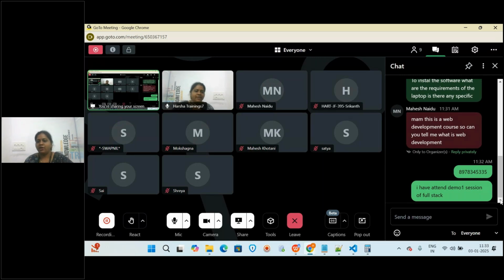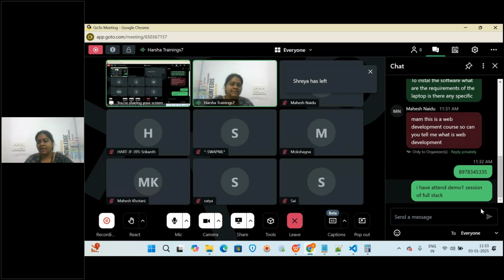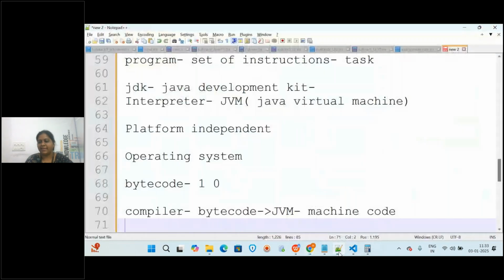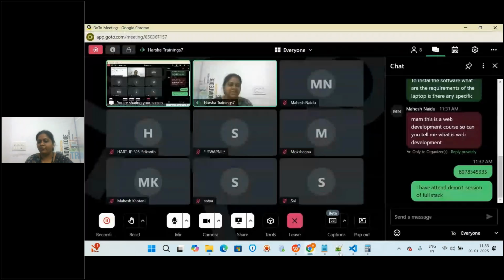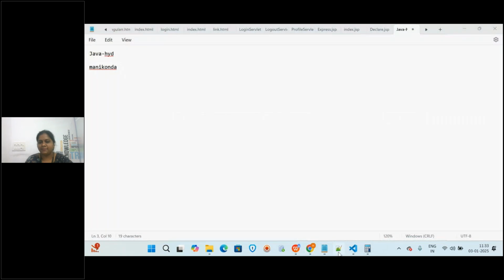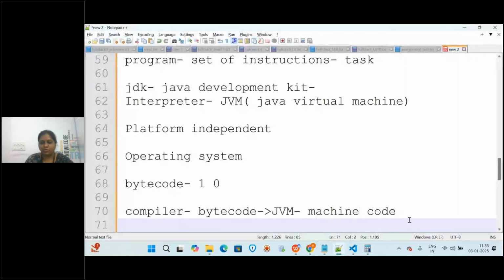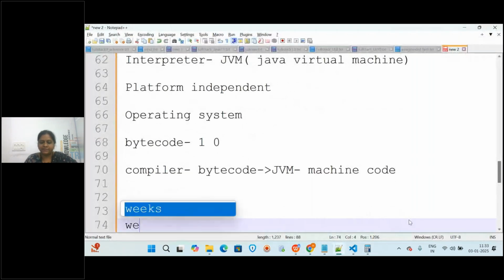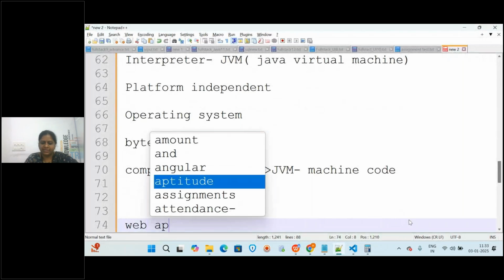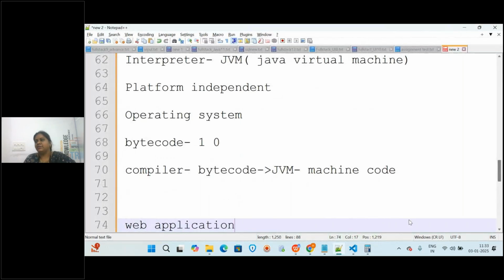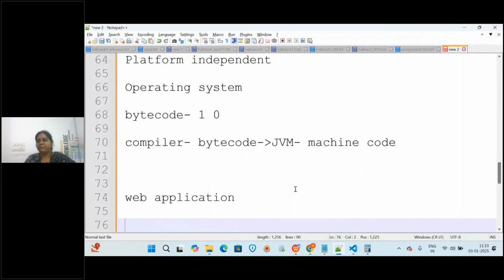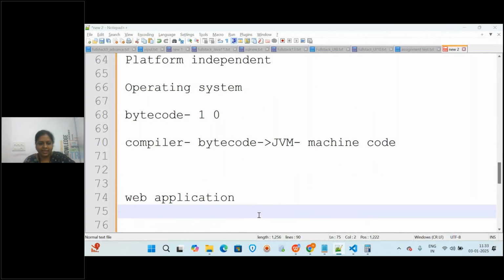Okay, so now, yes, we are going to develop one web application. As you asked, what we are going to develop, as I already said in the beginning, by learning this course, we are going to develop some web applications. That is what web development is. So there are two things here. There is a web application and there is a website. There is some difference. Okay, I will just tell.